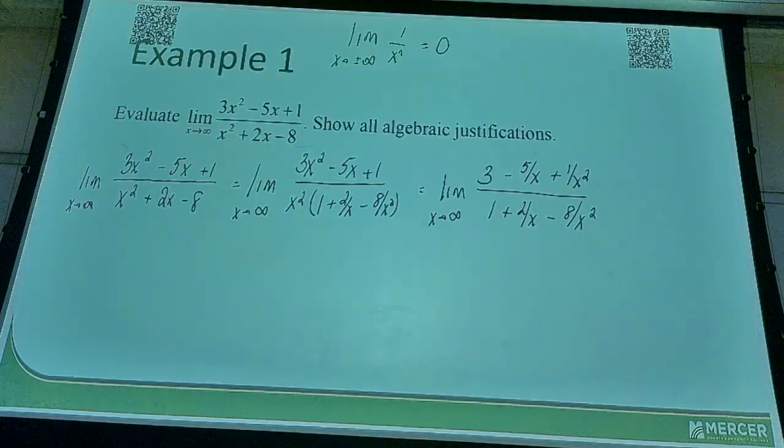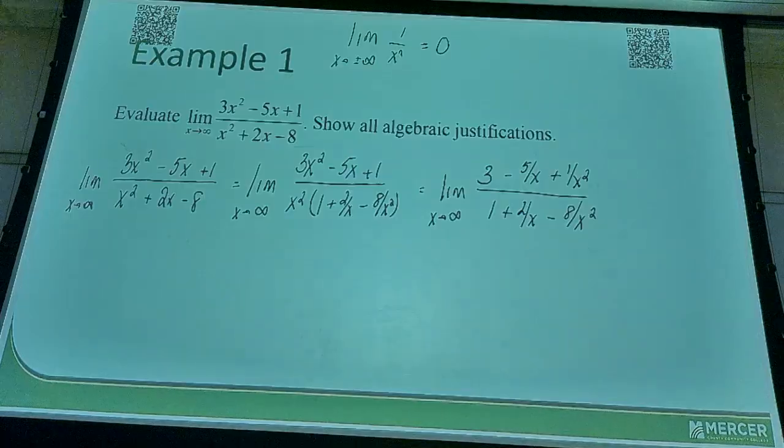The limit as x approaches plus or minus infinity of 1 over x to the n is 0. And that is very easy to justify. What happens to a fraction if the denominator begins to get larger? The overall fraction gets smaller. Specifically, how is it getting smaller? It'll approach 0. It never hits 0, but it does approach it.